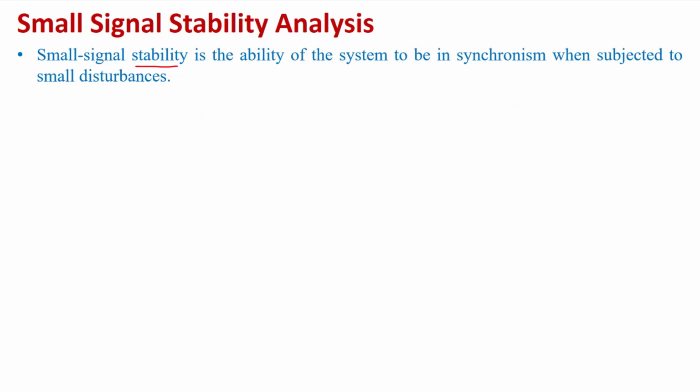In a power system, we know there is a continual change of load and continual change of generation. It is happening continuously because the whole power system is an interconnected grid. Just imagine the Indian power grid. In the Indian power grid, we have many generators and it is very much interconnected. We have 5 regional zones connected within themselves, and each zone is connected with high voltage AC lines and DC.